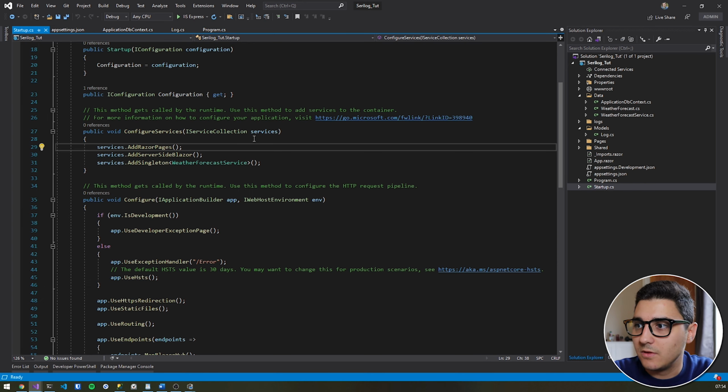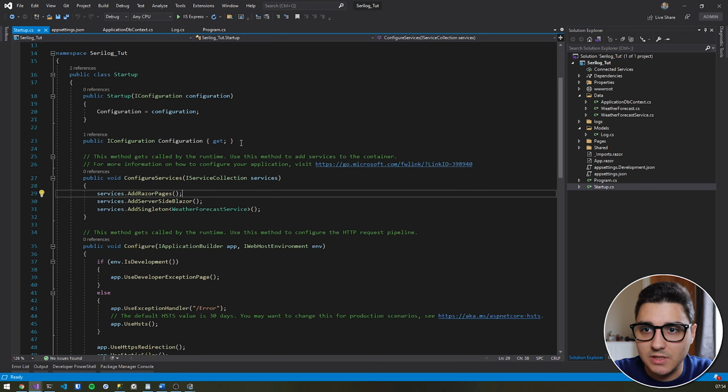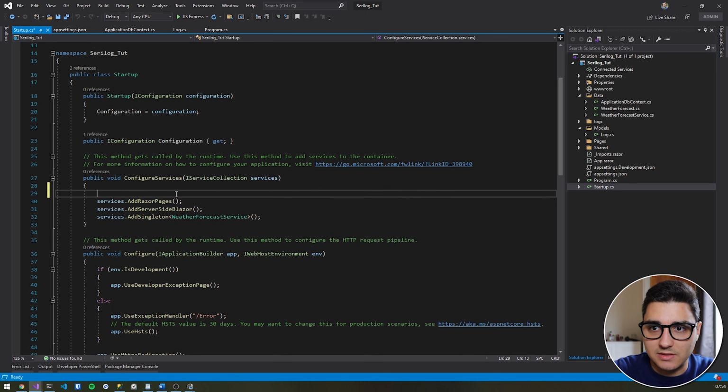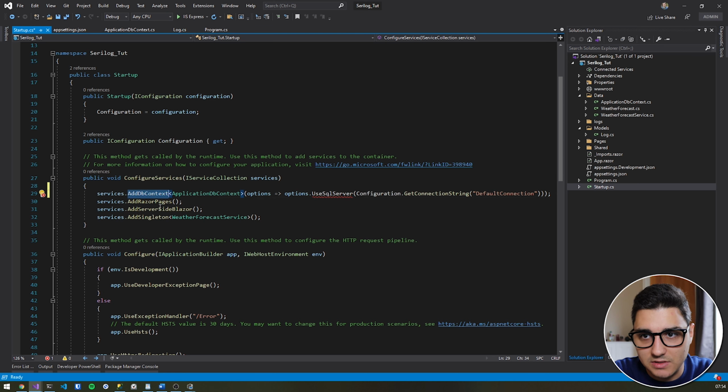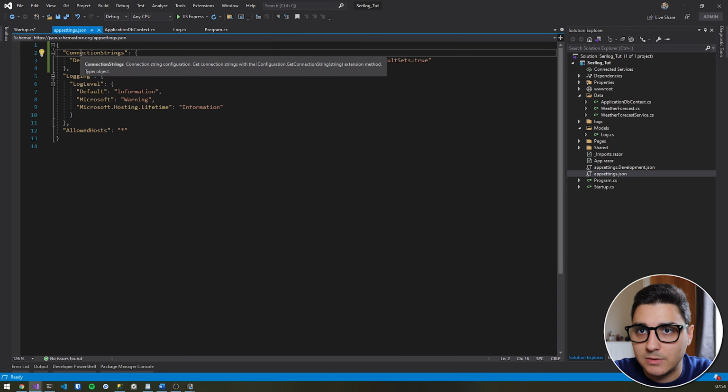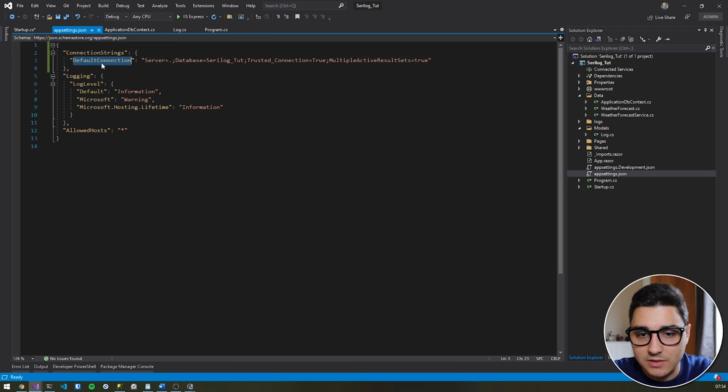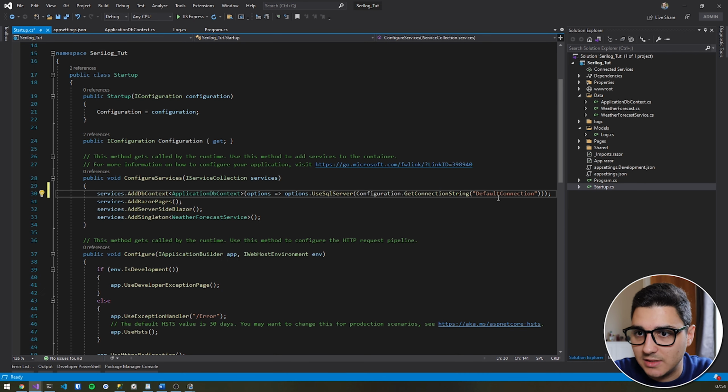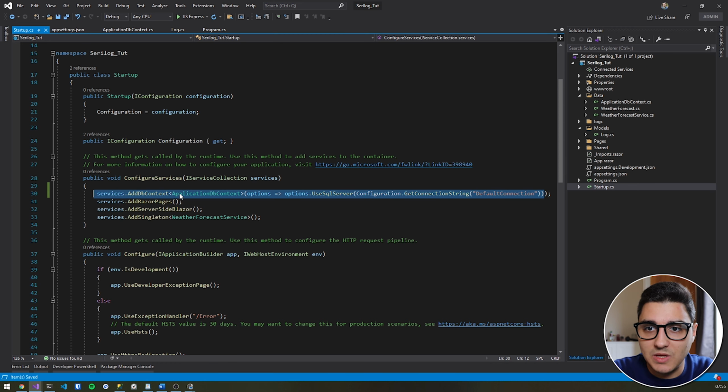Right, so the next thing we want to do is go into Startup.cs, and it is very important to add this line in the ConfigureServices function. Add this line right here that says services.AddDbContext of type ApplicationDbContext, UseSqlServer. And we'll have to import Entity Framework Core. And this actually uses DefaultConnection. So if we go back to appsettings.json, what I did is just copied and pasted this here, and it is very important to do that, otherwise it will just not work. Yeah, so this is how you set up Entity Framework Core in a .NET Core application.